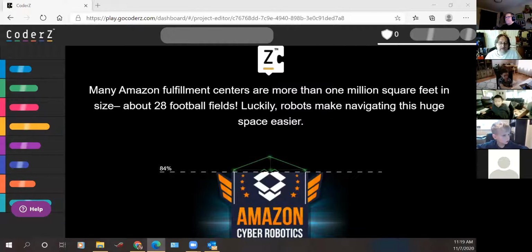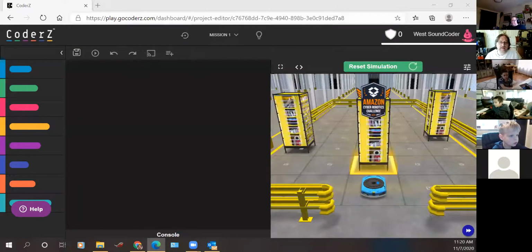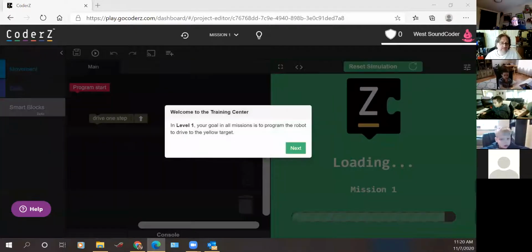Okay. So it's an extra step. But as you can see, once you get in, if you want to just watch along, we're not going to go through a lot of the project, but we're going to get just a few steps in. And then you can play around at your own leisure, and then you'll be able to catch up. Okay?